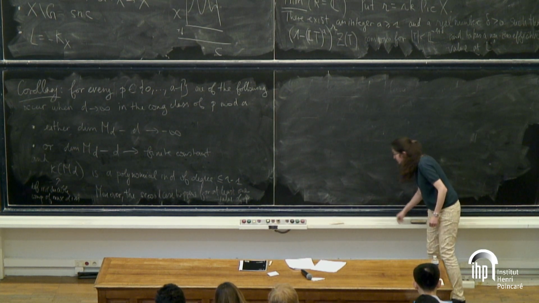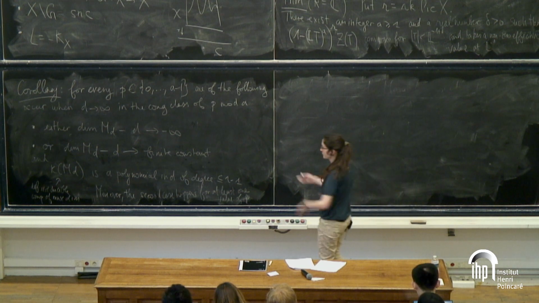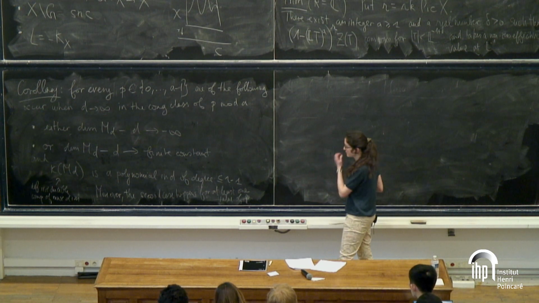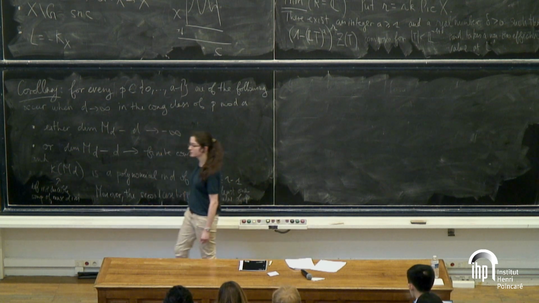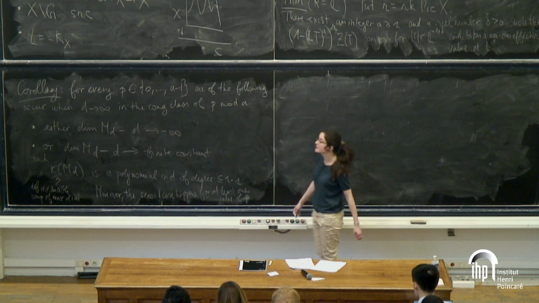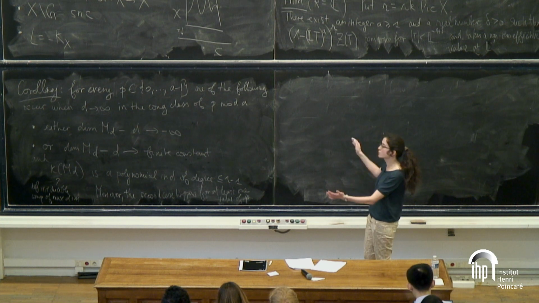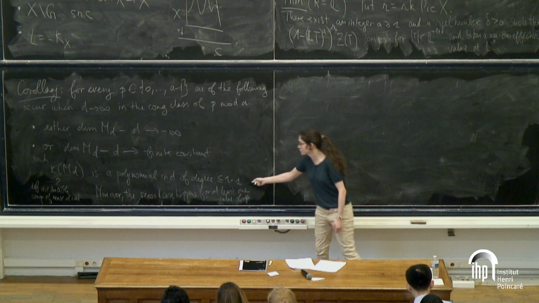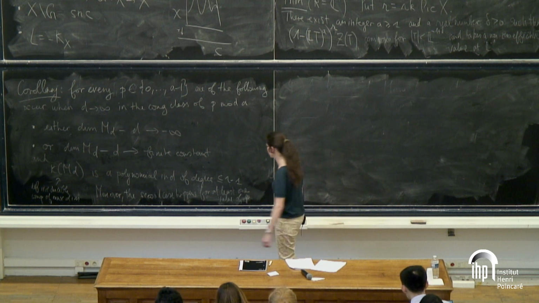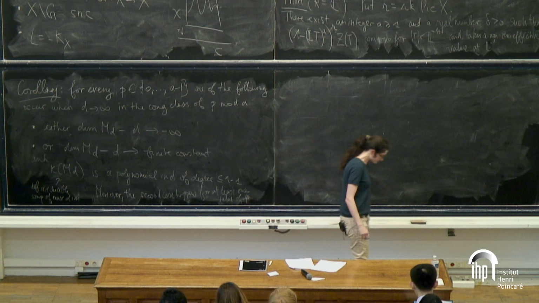Okay, so this is a statement, so I hope this convinces you that we can actually recover a lot of information. Actually, we can even, so kappa of M_D is the dominant coefficient of the Hodge-Deligne polynomial of M_D, and actually we can even get a positive proportion of the coefficients of the Hodge-Deligne polynomial, which will also satisfy this, be a polynomial of degree at most r minus 1.